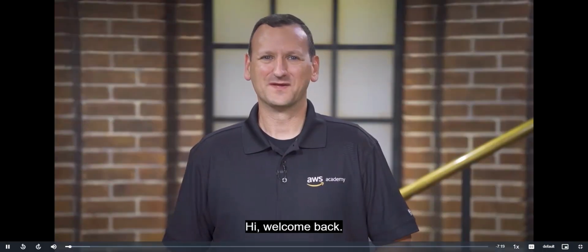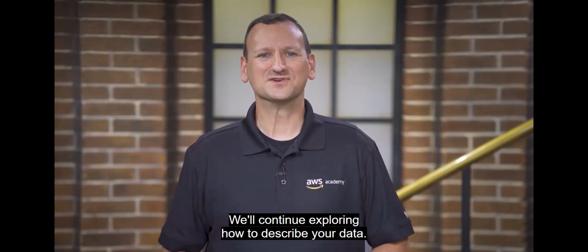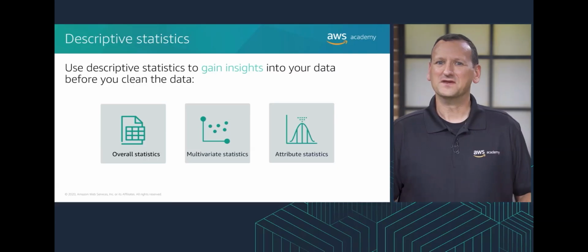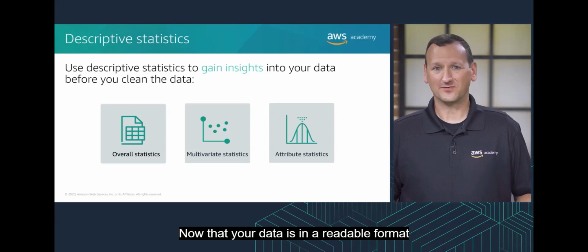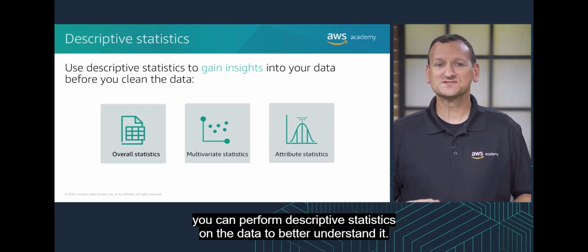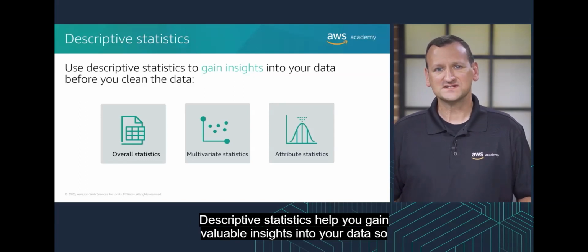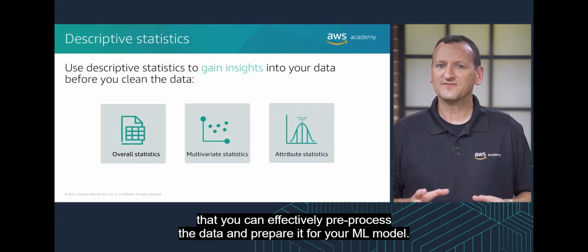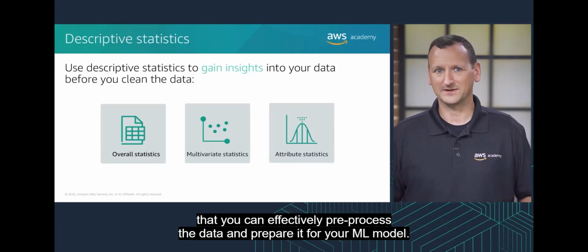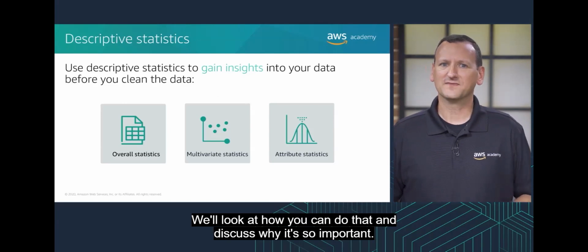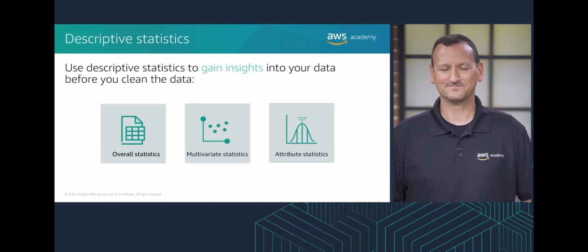Hi, welcome back. We'll continue exploring how to describe your data. Now that your data is in a readable format, you can perform descriptive statistics on the data to better understand it. Descriptive statistics help you gain valuable insights into your data so that you can effectively pre-process the data and prepare it for your ML model. We'll look at how you can do that and discuss why it's so important.